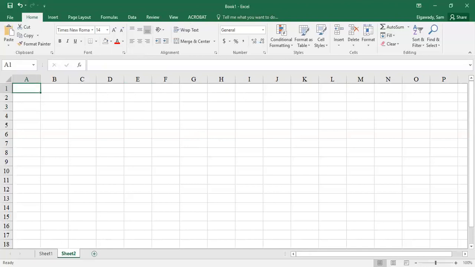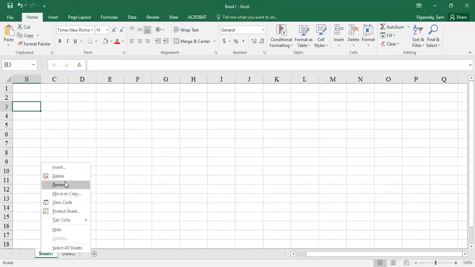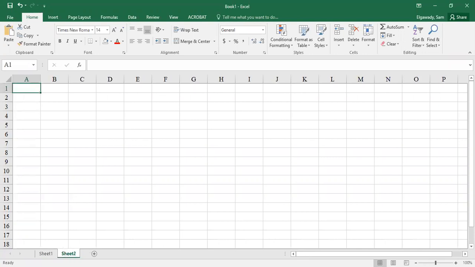Now I have sheet number 2, and I could give them names if I want to. You can right click and rename if you want to. So I can rename these sheets and add as many sheets as I want. Good. What else do we have here?